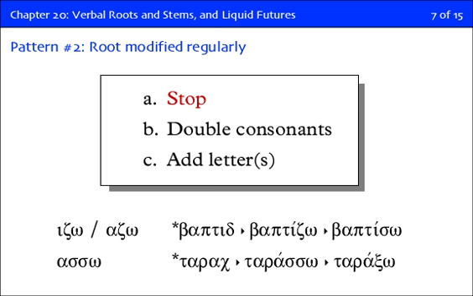What if the stem ends in a velar, like tarach, with a chi? Well, what happened with this word? Again, in the formation of the present tense stem, the root was altered and you ended up with a double sigma. But when you go to the other tenses, you're interacting with the root, not the present tense stem, and everything is regular. And so the future of tarasso is taraxo.